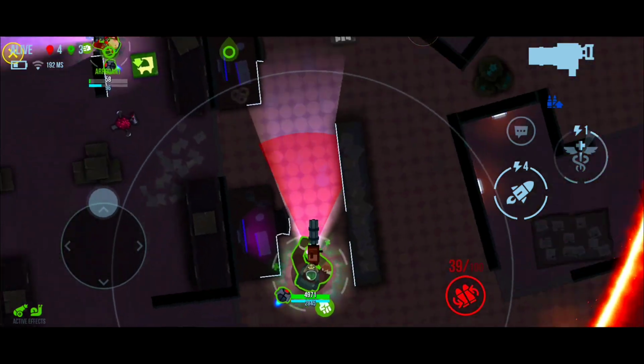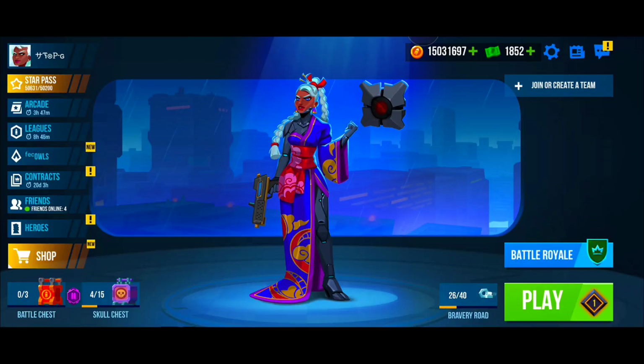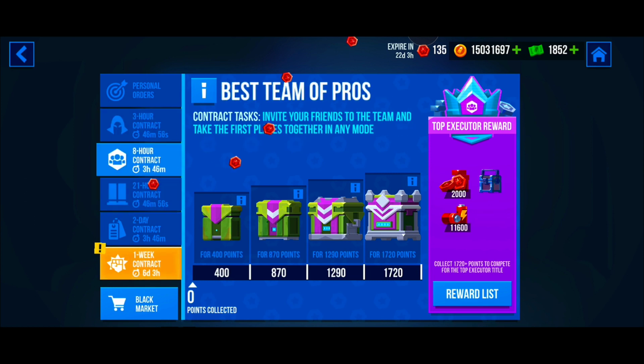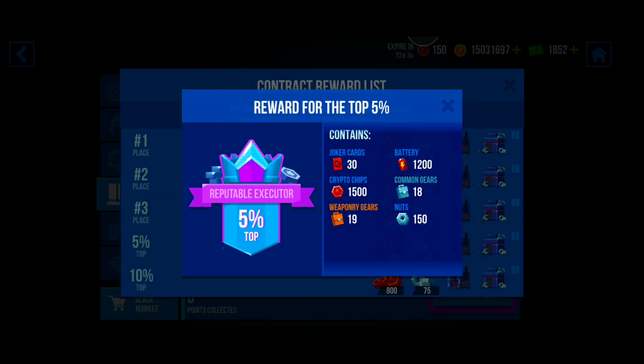Now that we have established how important they are, how can you collect them? Well, the fastest way to obtain Joker cards currently is to complete the 21-hour contract. And as I always say, you don't even need to finish in the top 3 positions every single time. Getting the top 5% or top 10% still gives you a bunch of Joker cards and other rewards.